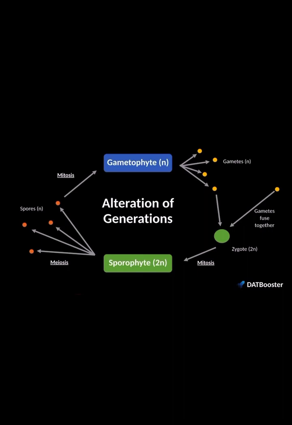Cool, here we have alternation of generations. This is the life cycle found within plants. Now it's called alternation of generations because each subsequent generation of new individuals is going to alternate between being in a haploid, which is 1N, or a diploid, 2N state. Botanists refer to these two stages as the gametophyte stage, which is 1N, meaning you have one set of chromosomes, right? It's haploid, or the sporophyte stage, which is 2N, it's diploid, you have two sets of chromosomes.